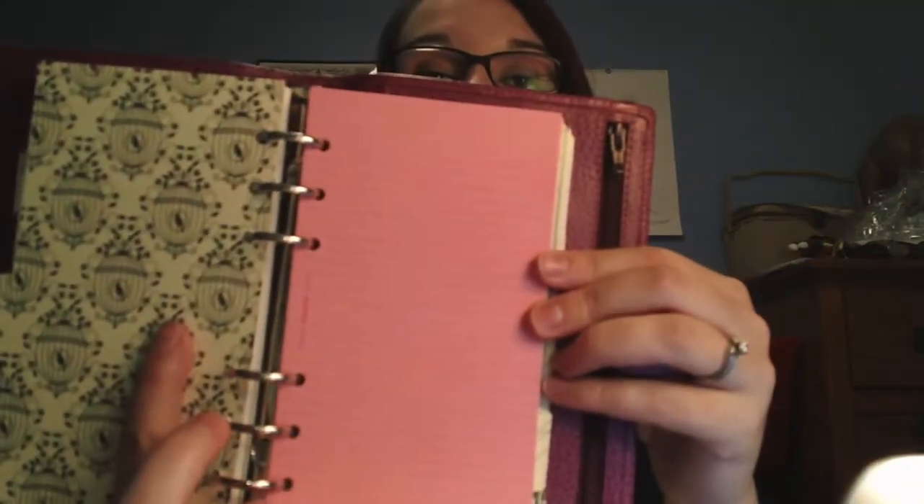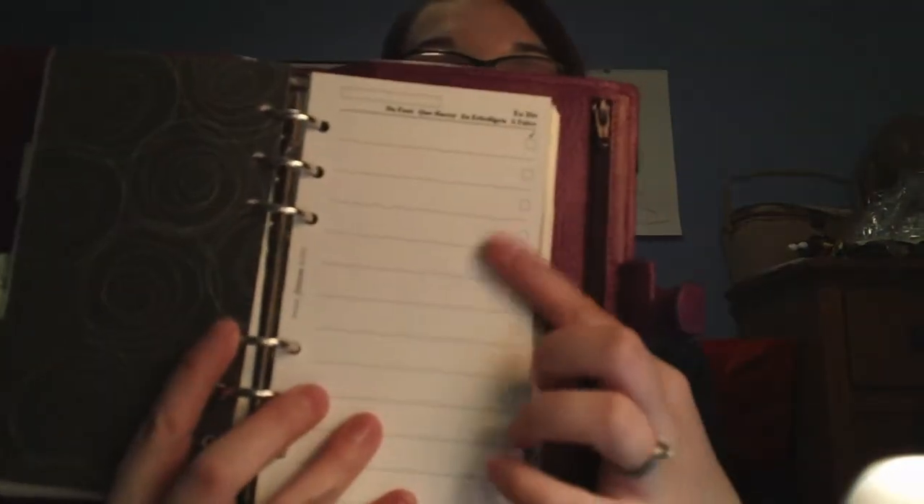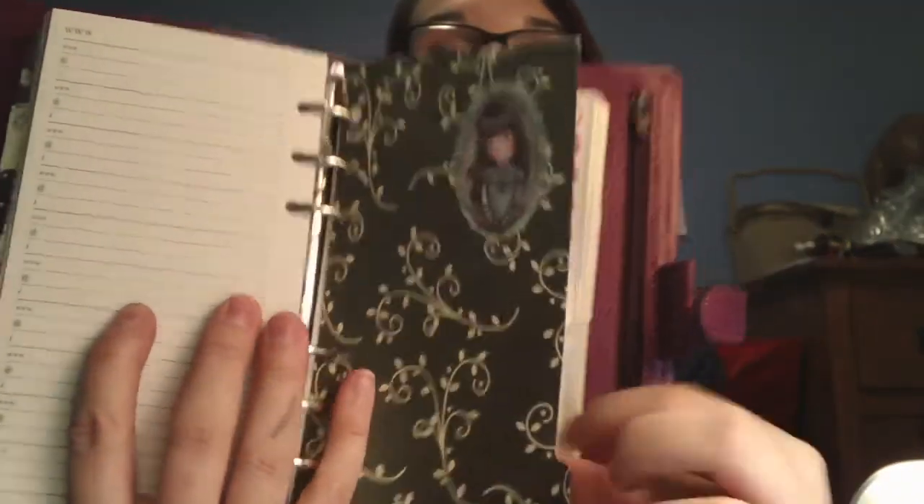I have enough of Pia Rick pages until December. I think I'm going to order more because I really do like them. I just put in the ones that came with the Filofax for the rest of the year — it has all of 2014. This video is a lot longer than I thought it was going to be. I have this pretty divider, then blank paper, then another pretty divider. The back of the divider is a different color but the same pattern for each of them, which is really cute. Then I have to-do's that came with it.